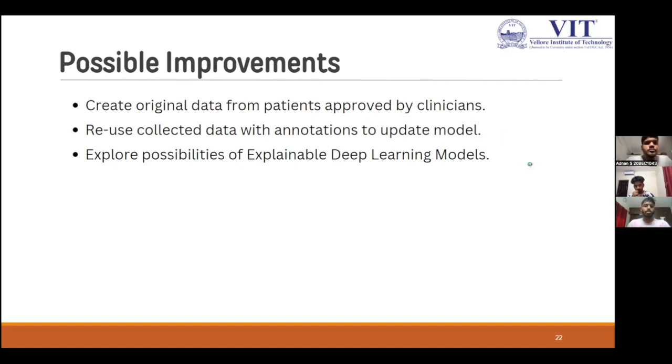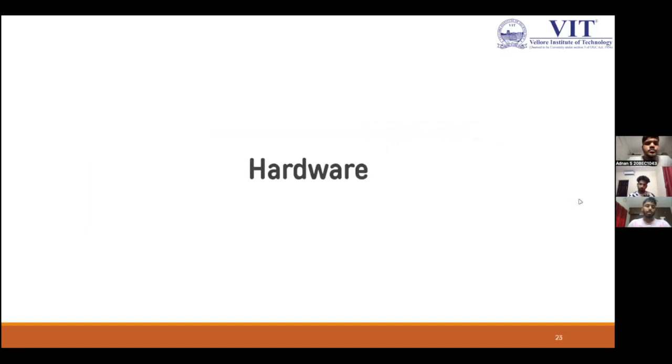This is one of the best possible improvements that we can think of, because as we experienced while doing our research, data is something very hard to get by in this field. And even when we get data, the sensors are not always similar and won't always give the same output. That's one of the possible improvements. Now my teammate Adnan will explain all the hardware parts that we have used for this project.